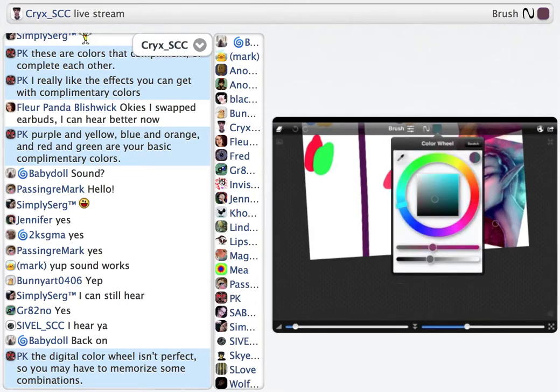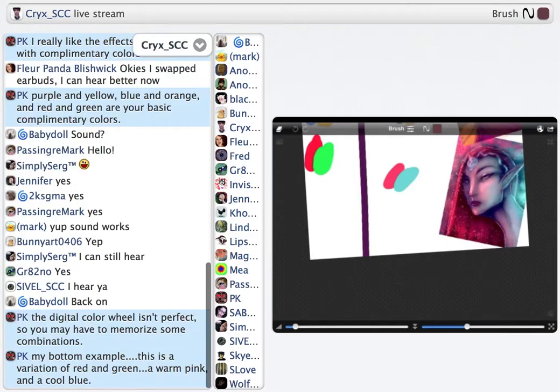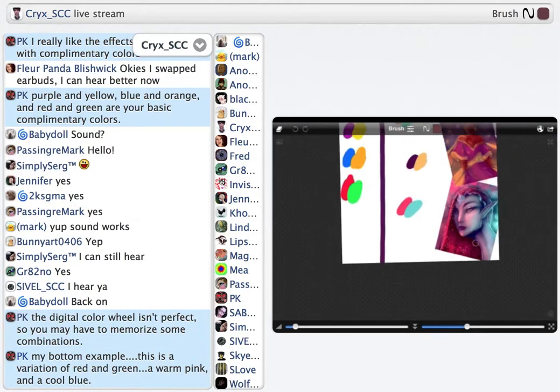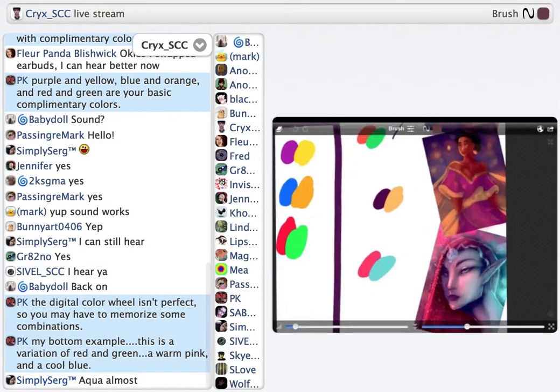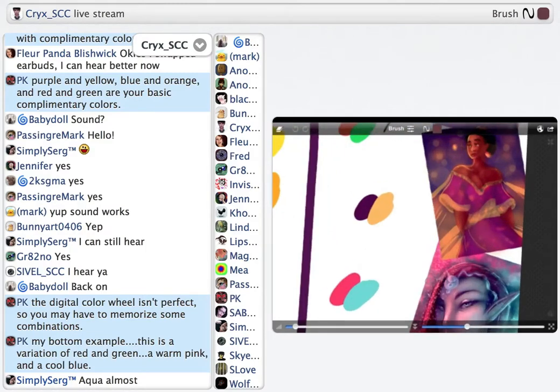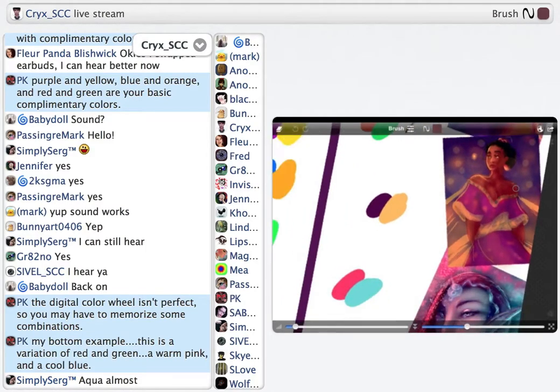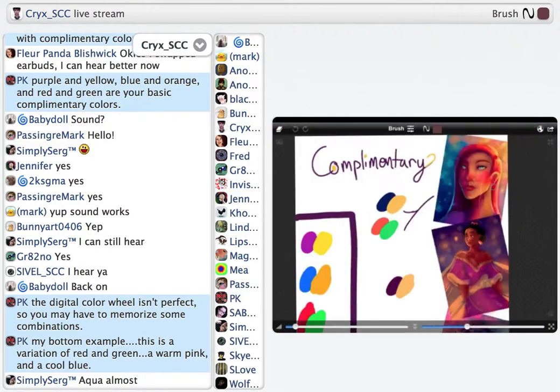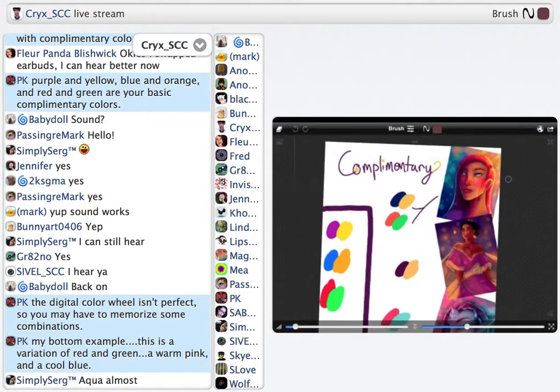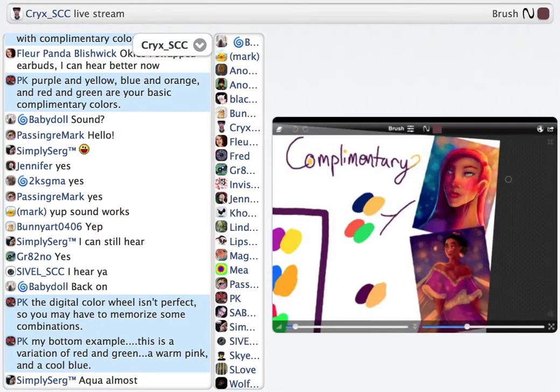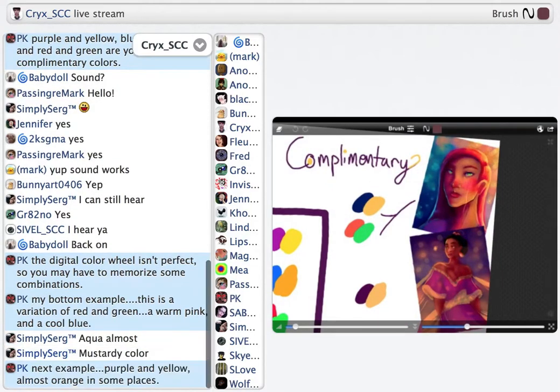They are, in fact, on the opposite ends of the spectrum, so it works, and it's beautiful. I like it. So, here's a purple and yellow, almost orange in some places. Yeah, aqua, yeah.